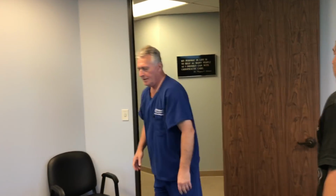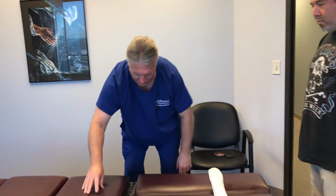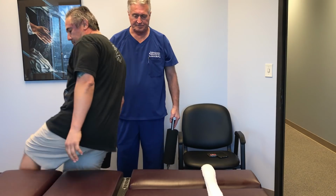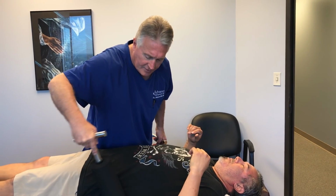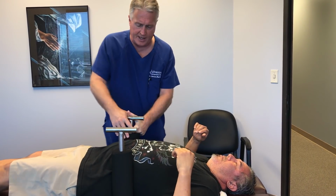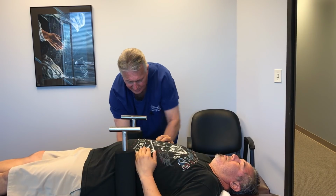Okay, good. All right, there's a big difference between those machines that are called spinal decompression devices, which I think are just glorified traction machines, and what I do, which is an actual adjustment. Let's go ahead and put your butt there. Head up this way, please, sir. My ring dinger adjustment is just that. It's an adjustment from the occiput all the way down to the sacrum. I'm fixing his iliac crest in here so that I've got good levers.